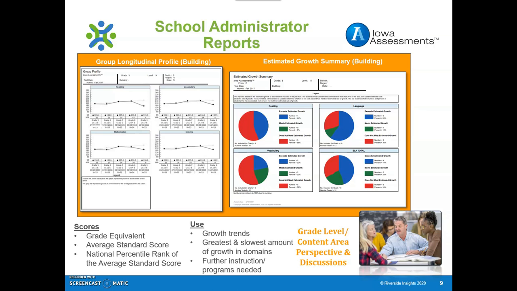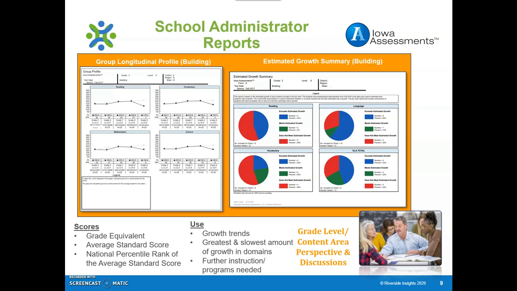The amount of estimated growth that occurs for each student is based on data points, in essence, test administrations. The Estimated Growth Summary Report provides schools evidence of whether students are exceeding, meeting, or not meeting their estimated growth. Exceeding growth means the student is outpacing others throughout the country in learning the standards. The student earned a higher NPR than the previous administration in that subject area or domain. Meeting estimated growth means the student is growing right alongside and at the same pace as grade level peers. He or she earned the same NPR each administration.